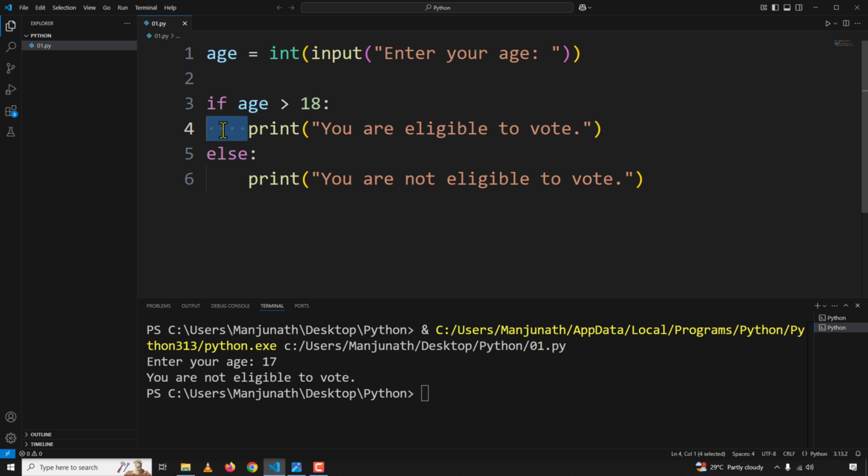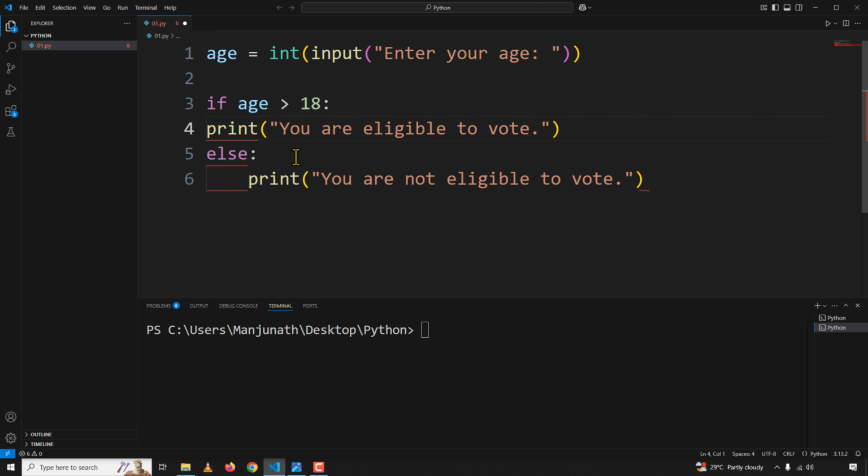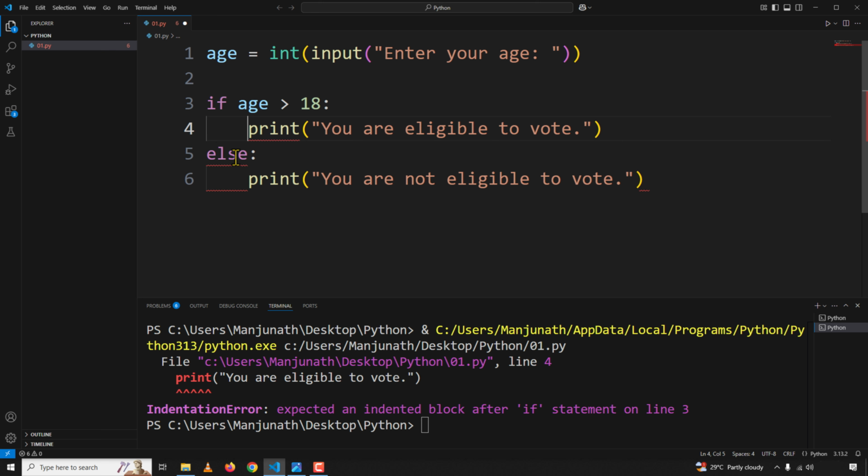So I have 4 spaces here before the print statement. Alright, let me clear this and let me remove the space. When I run this, I will get an error because it is not indented. Okay, so give 4 spaces and the program will work properly.